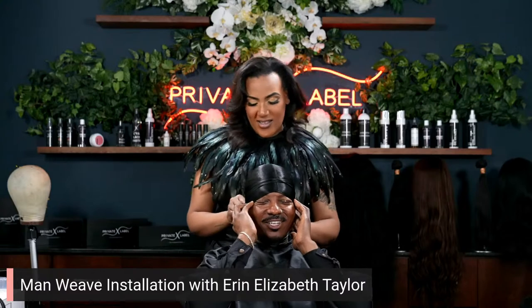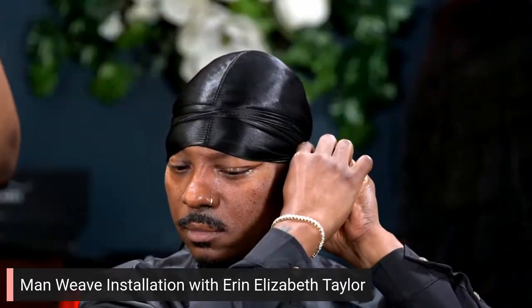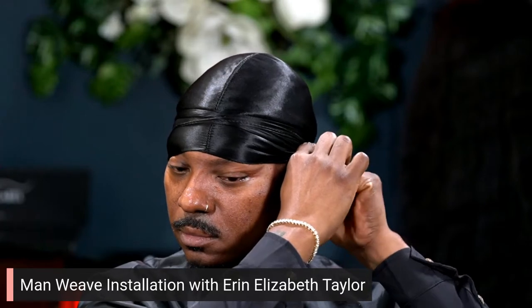Like a good girdle. The elastic, the band. When you're using a band, you're putting wigs, lace fronts on, and you're putting that band on to melt everything together. Absolutely, same concept. Got it. Pull your ears out for me. This is something that I like for them to do, because they can feel better where it's trapped underneath the do-rag, so you're not doing any extensive pulling on their ears. So I just let them go ahead and pull those out. And I appreciate that.